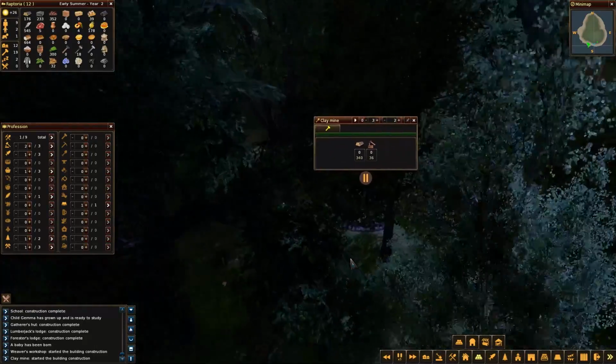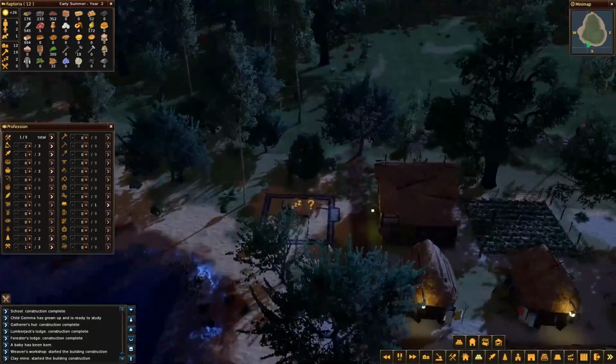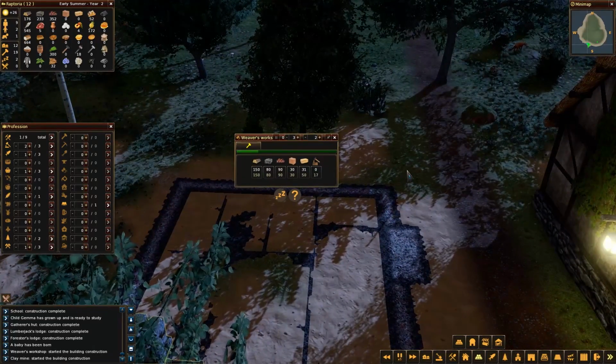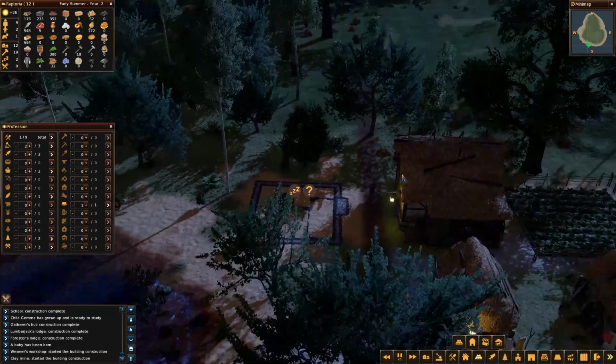Oh, clay mine started building construction. Oh, no. Oh, good, they're not delivering any resources. Yeah, I certainly don't want them to do that just yet. Okay, looks like construction can begin now, and we will be able to use that weaver as soon as possible.